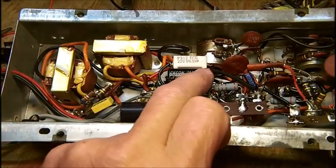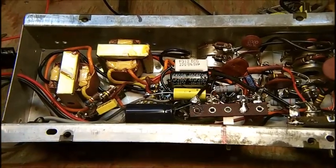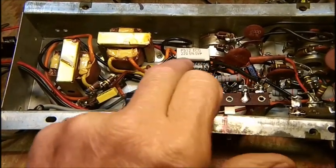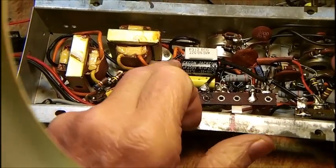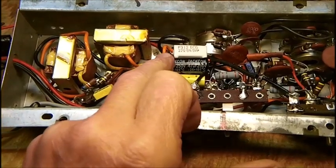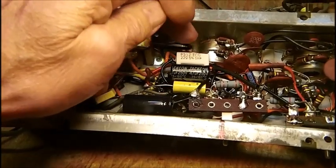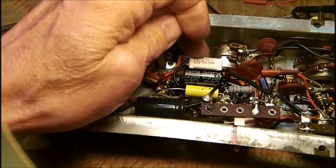Now, this morning, Bob gave me the electrolytics, which are 250 rather than 350. Remember, I showed you that the 350 is going to be a little large. These are about a quarter inch shorter, and that makes a big difference when you're working in cramped spaces like this. Now, this 22 ohm 5 watt resistor, like I say, replaced a 22 ohm fusible 3 watt resistor.